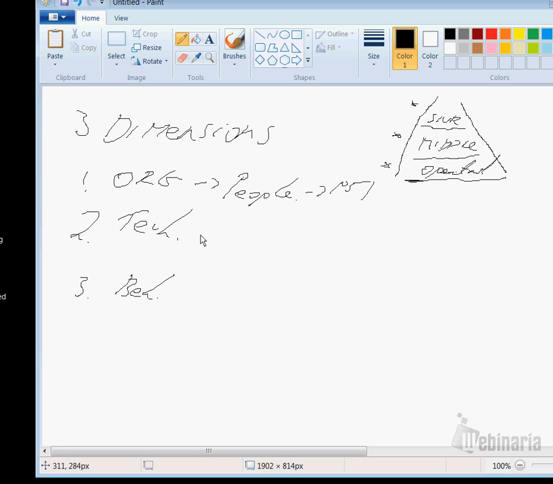So the next dimension is the technical dimension, and that consists of hardware and software, and then the network. The hardware component of an information system are the computers, or the PDAs. The software is the actual software that runs the information system, maybe analytical software, the software that powers the digital dashboard, and the retail system like Walmart have. And then the network part of the information system, that's things like the intranet, the extranet, and the internet.